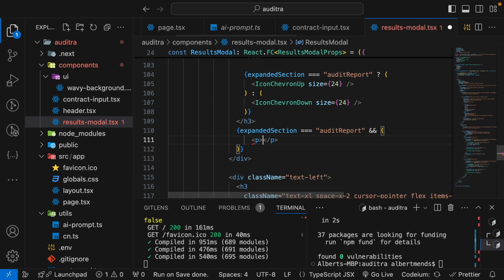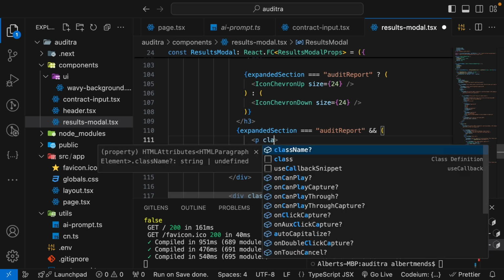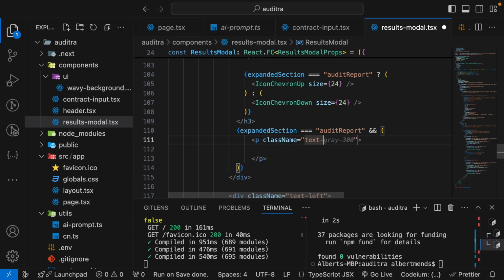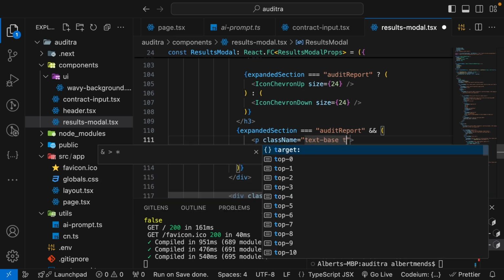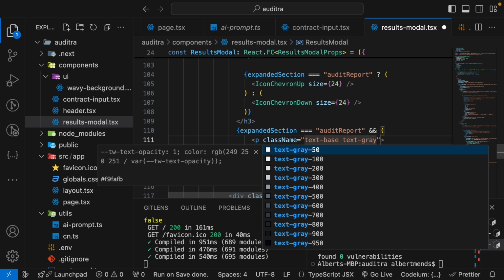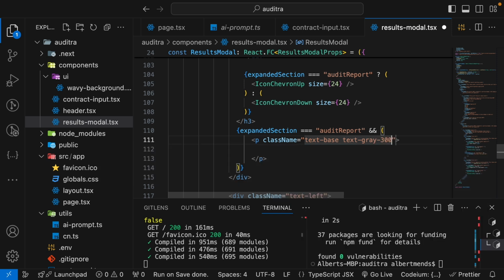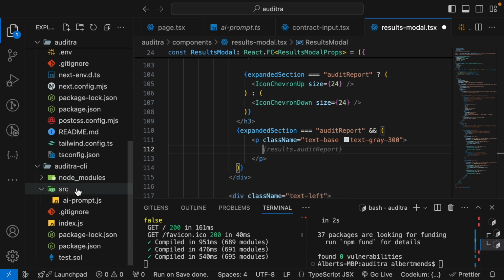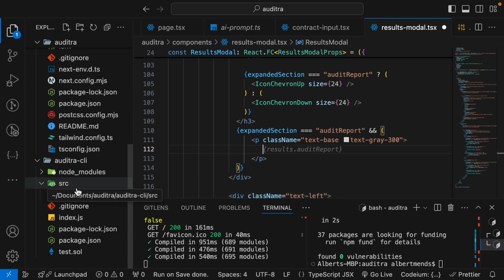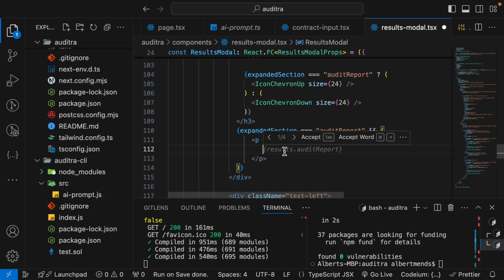So we render a paragraph, give it a class name of text-base, and text-gray-300, right? Remember, when we were creating the command line interface for our application, I said the result coming in from the API is an array because that is what we designed or instructed the AI to give us.